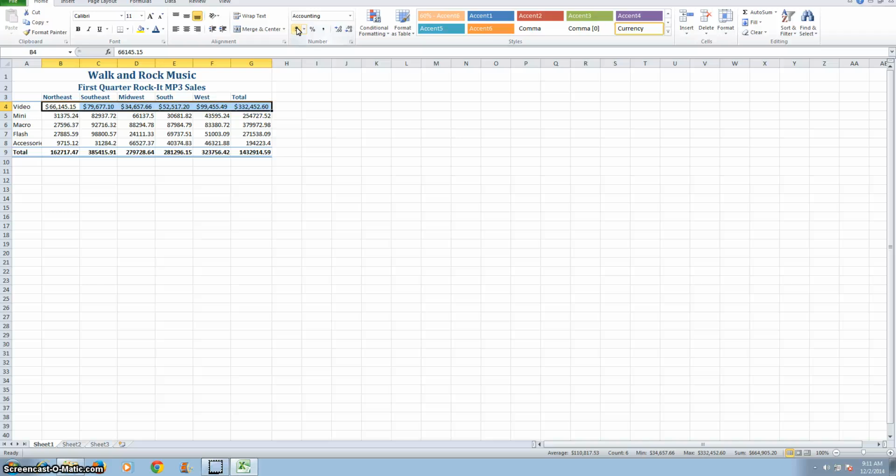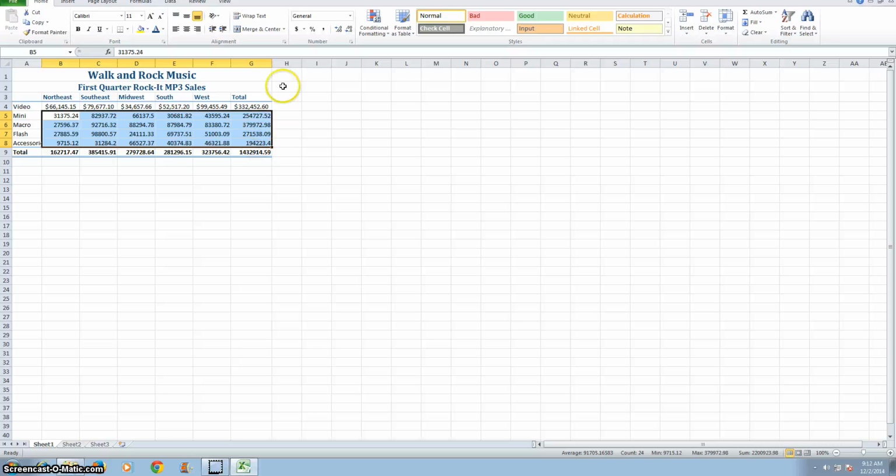We're going to select B5 through G8. So B5 through G8 in this range. And what we're going to do is click the comma style button, which is right here. And the comma style actually allows us to put a comma in the thousands place.